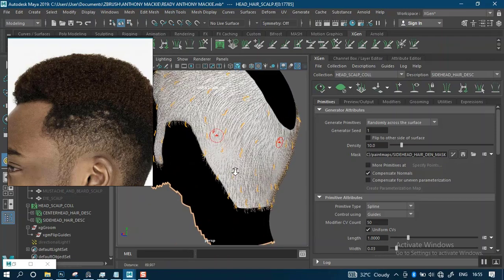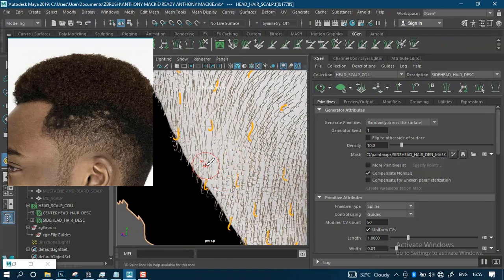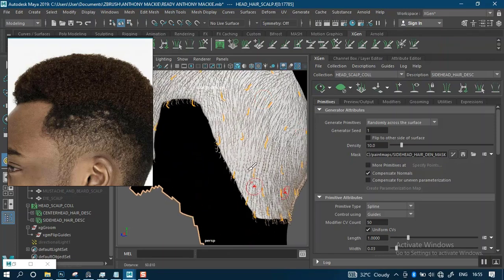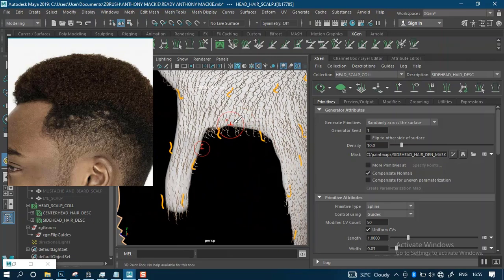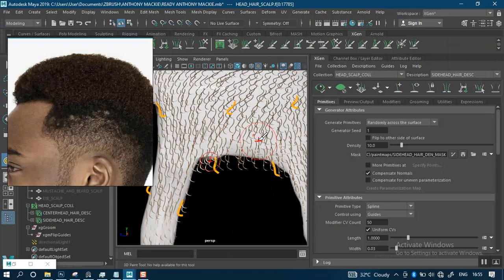Kind of more or less sharpen it, not sharpen it on the edge. This one needs to be a bit more precise. Let me take down the brush size a bit more. Kind of draw something a bit more precise in there, like so.